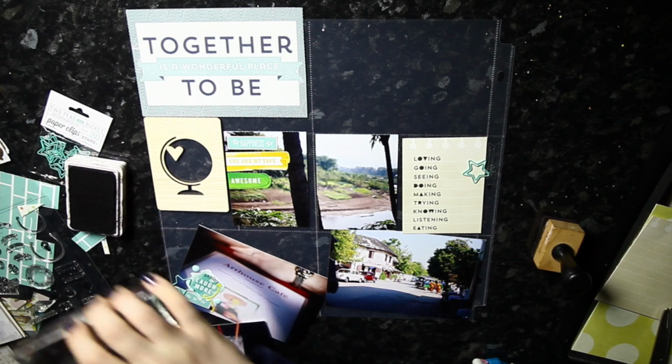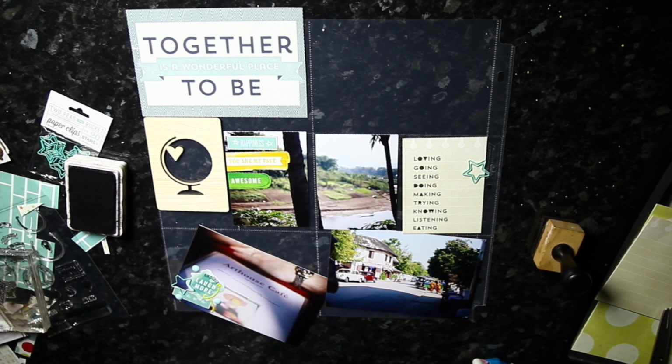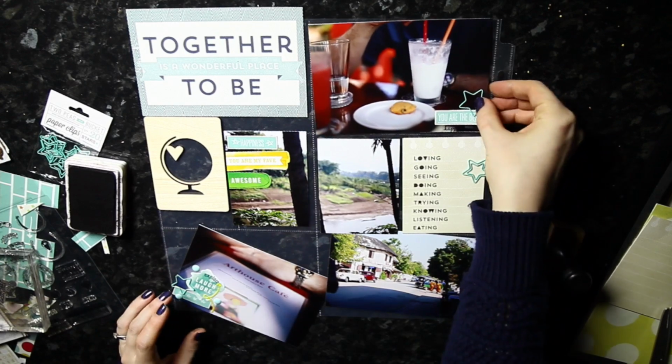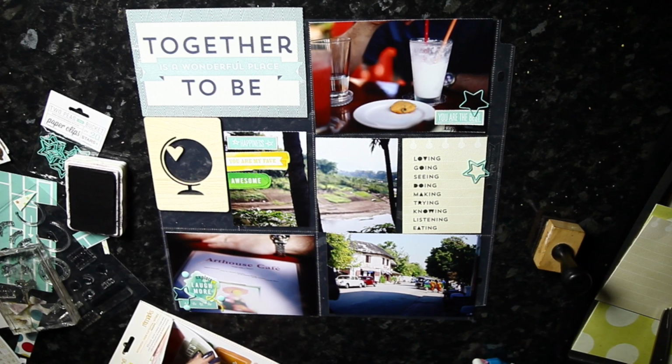But I still liked the idea of including exactly what the view looked like as we sat at the table. So I hope that makes sense. So sometimes it may seem that when you look at examples, maybe there's something covered up that you wouldn't cover up, but that might be why, because you're seeing a single page at a time and not the whole album.